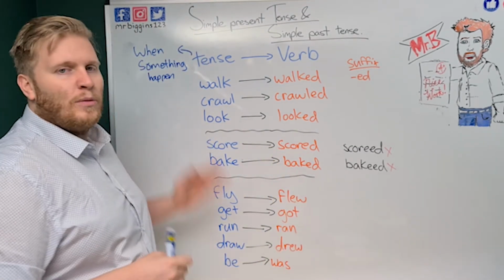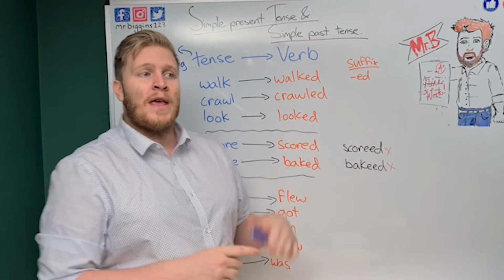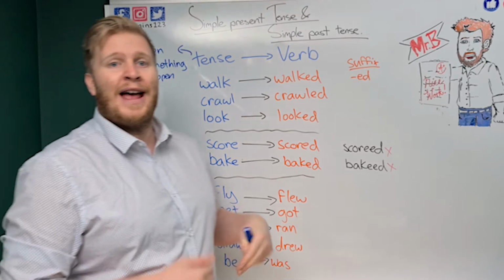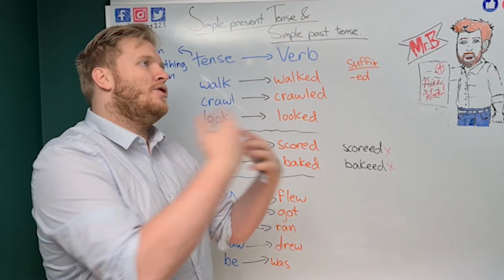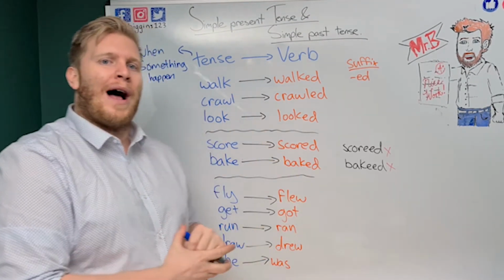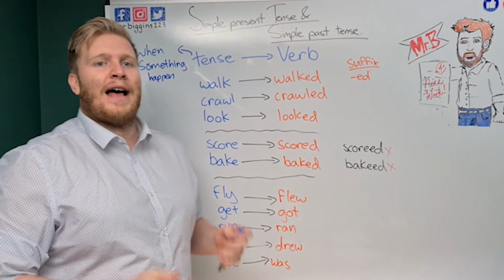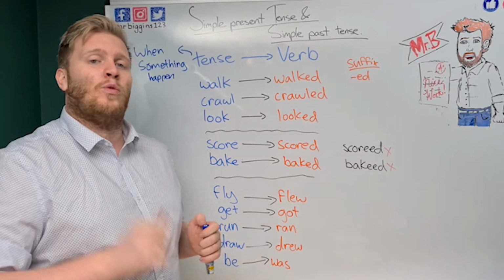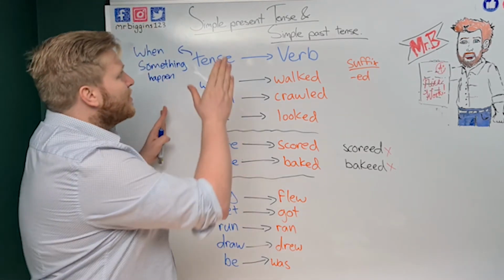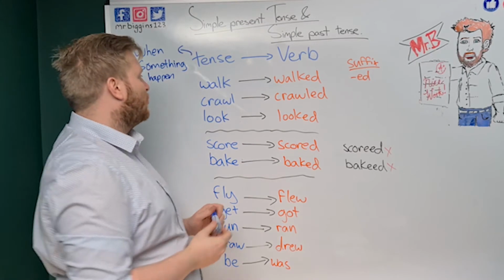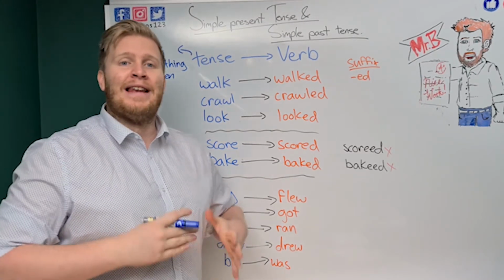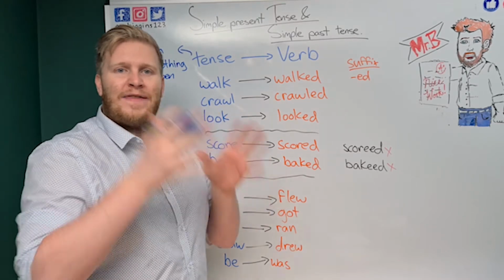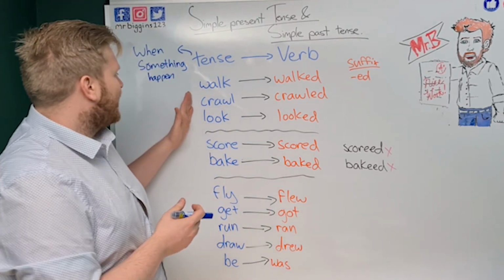So we've got an example here, we'll use the word walk, okay? Now, in the simple present tense, you can see these aren't walking, crawling, looking, anything like that. That's a different tense that we'll look at in another video. So don't worry about our ing at the minute. So if I said I'm walking now, we're talking about something that's happening now, that's not the tense that we are looking at. When we are using the simple present tense, what we are just talking about is if we say, he likes to walk. We're not saying that happens now, it's just a statement, it's just a fact, and that's more what the simple present is.